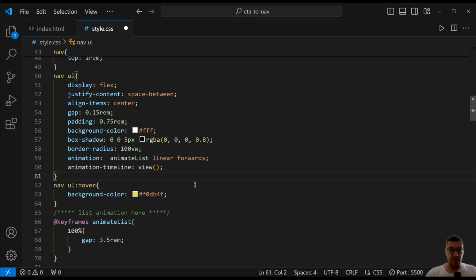And just a little warning, even though you get the desired effect with these new properties, this is still experimental and it's not supported. As of this recording, it's not supported in Safari and Firefox and a bunch of mobile browsers, so you should be careful if you build something for production. This is not the way to go for now.